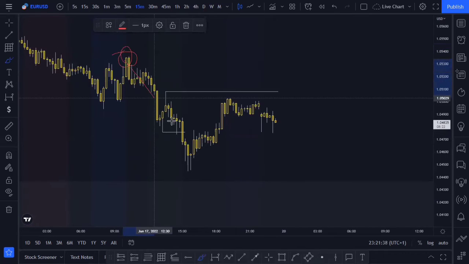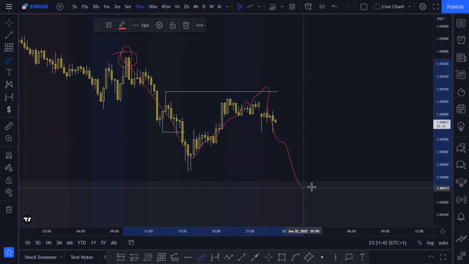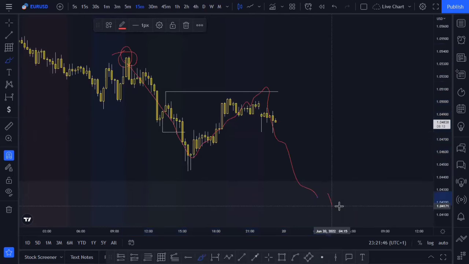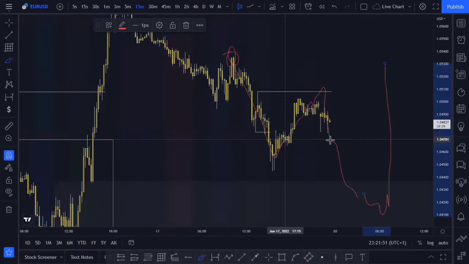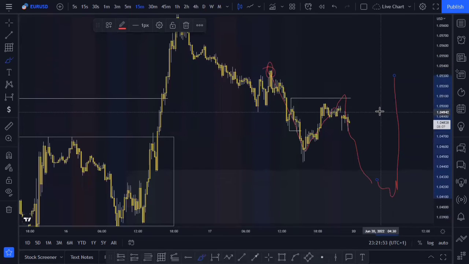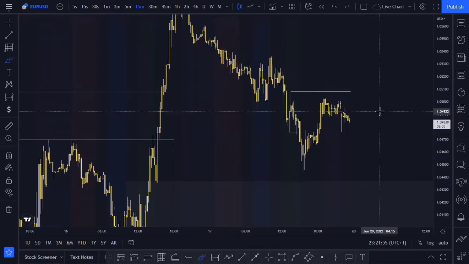So this is like the push phase, and then we're having the complex pullback for price crossing the lower. So the only time you can take longs from here is when you get that 15 minutes change, and then you can take longs. So that will be it for Eurusd.